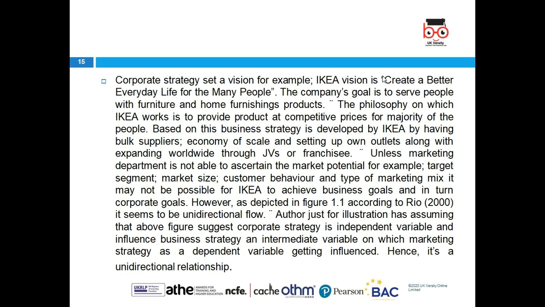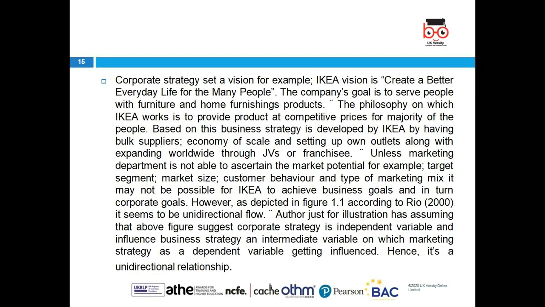Unless the marketing department is not able to ascertain the marketing potential, for example, target segment, market size, customer behavior. So maybe we heard they are going to close one of the biggest stores. One or two, I think so. Is it somewhere in Manchester? I don't know. The customers, they are saying their profit is dropping, so that's a loss-making unit, that store, not every store. So IKEA, to achieve the business goal, turns the corporate goals. And however, we can look at different facts and figures as well.